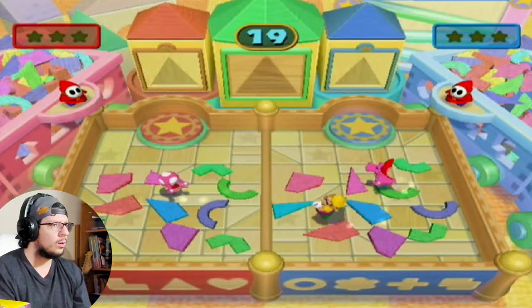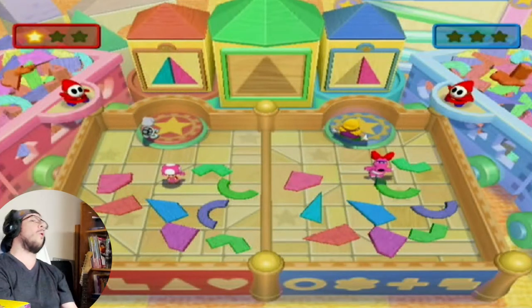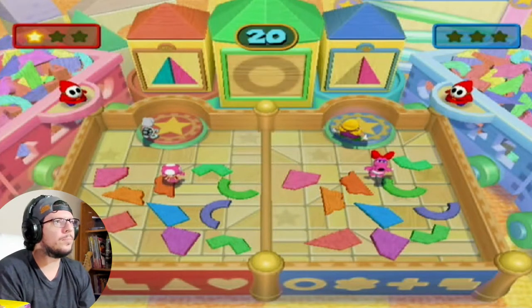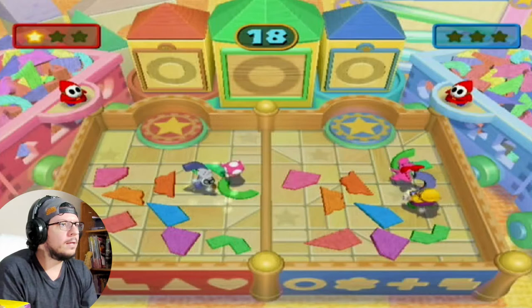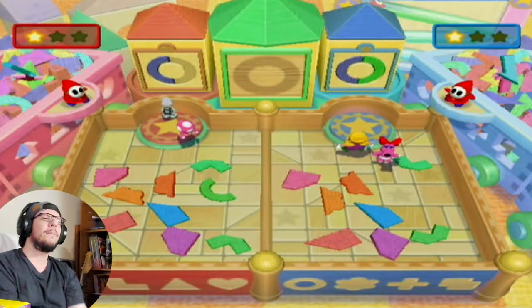Yes, sir. Okay, come on. We got this, Toadette. We did it last time. Okay. Triangle, triangle, triangle. Come on. Oh, I just barely beat Waldo on that one. Okay, come on. Circle, circle. Come on, come on. Oh, come on. Toadette beat you.